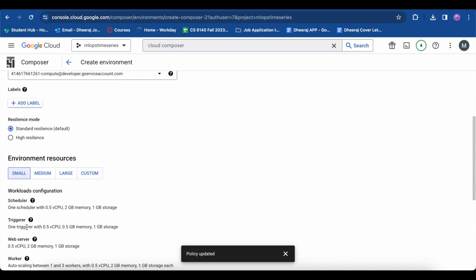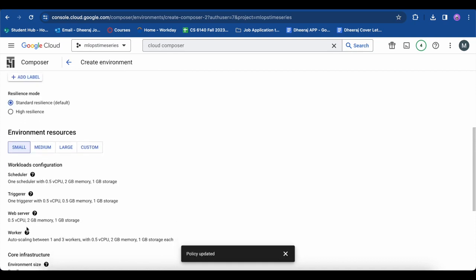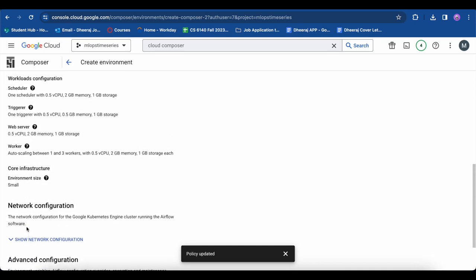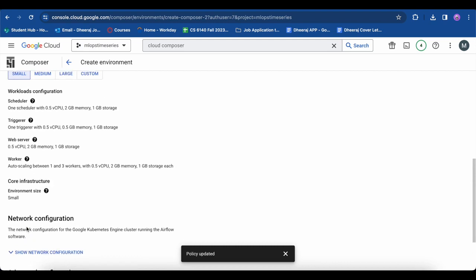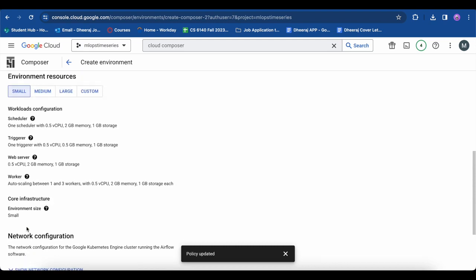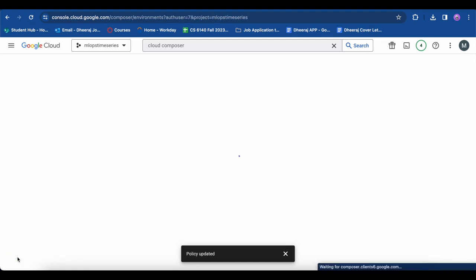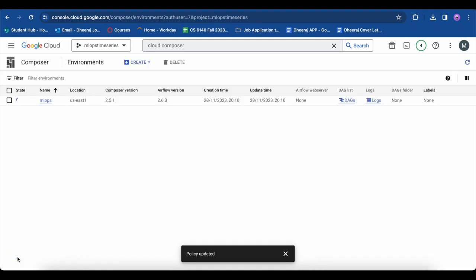Okay, let me grant the access, and depending upon your project requirement, choose the resources that are required and also the configurations. For now, since our project is simple and the workload is very small, I am choosing the small environment resources and clicking on create. For this environment to be created, it will take nearly 15 to 20 minutes. So now let's get back to building the image.